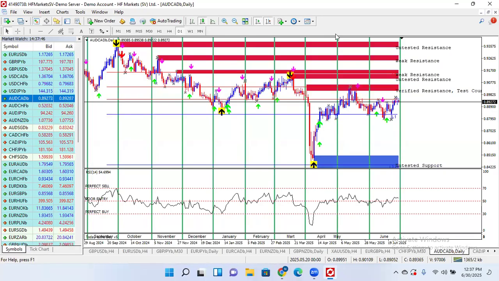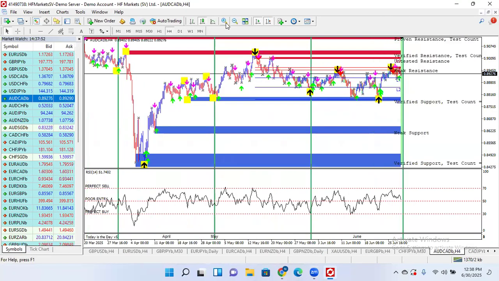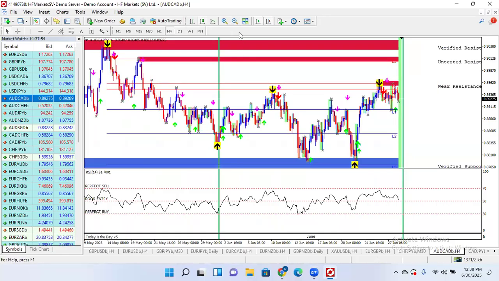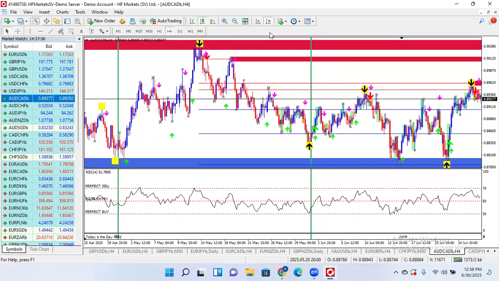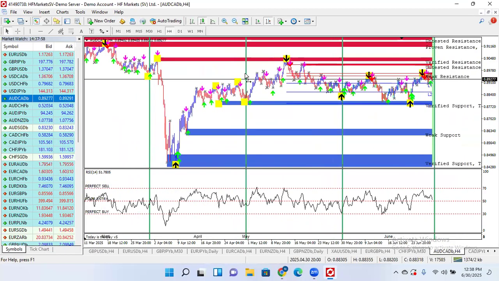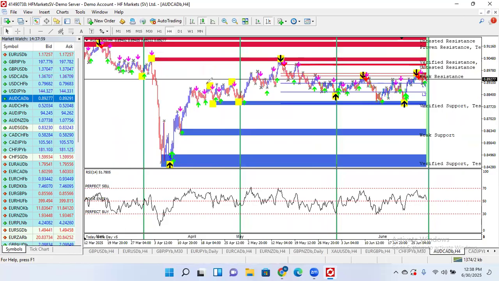Don't go and sell that market. See market structure now. You don't ignore market structure, what I just explained now. All right. See market structure: higher high, higher low, higher high, higher low, higher high. So what we have here is a higher low for a higher high.